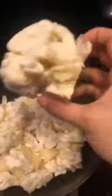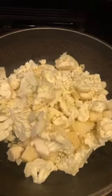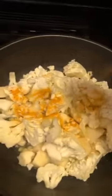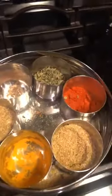So you can see I haven't really used the entire head of cauliflower. I still have some left. To a little shy of one cauliflower, I've used one really big, large potato. Okay, since I added some salt, at this point I will only add some turmeric. All my spices are stuck to the bottom of the thing. I will add some coriander powder, right, like that, and some paprika. This gives it a nice color. No heat in this. And I will give it a quick stir.